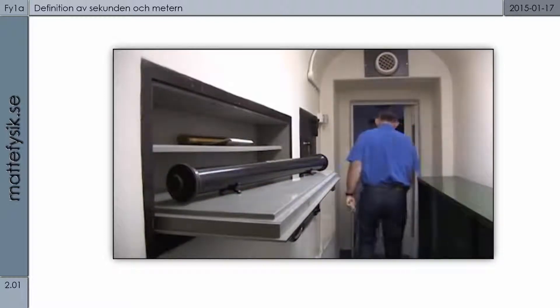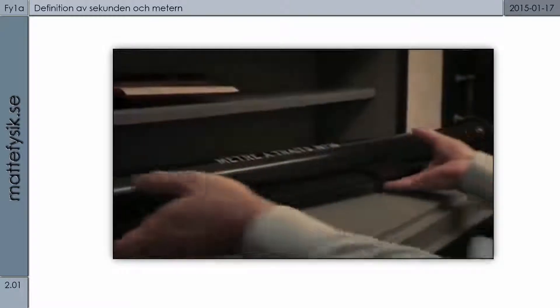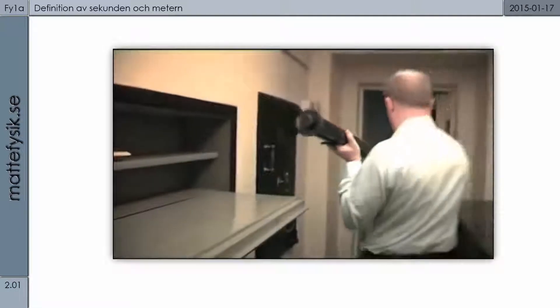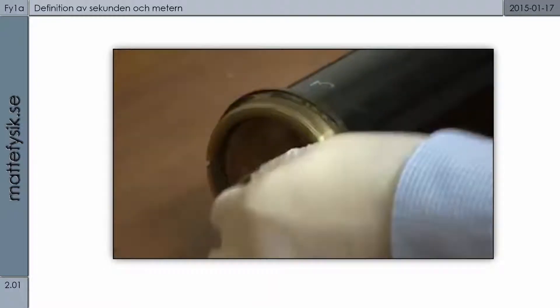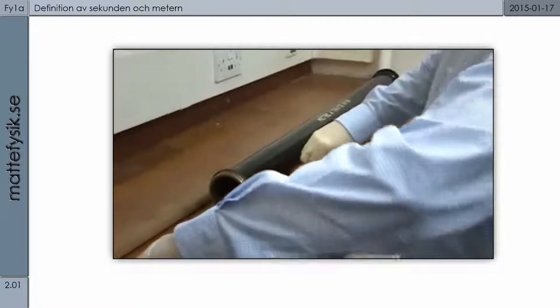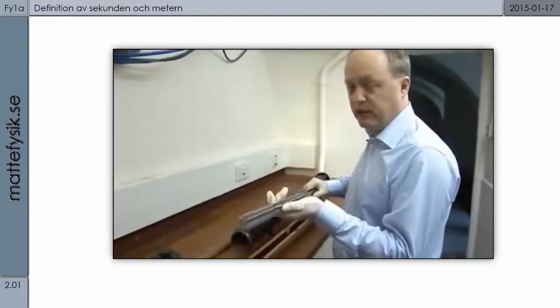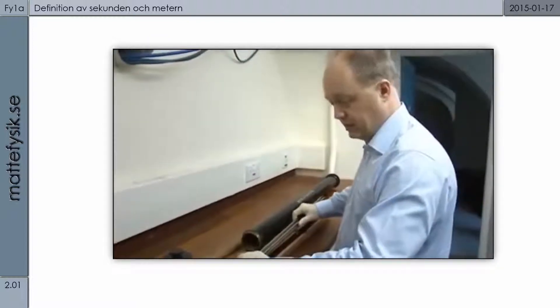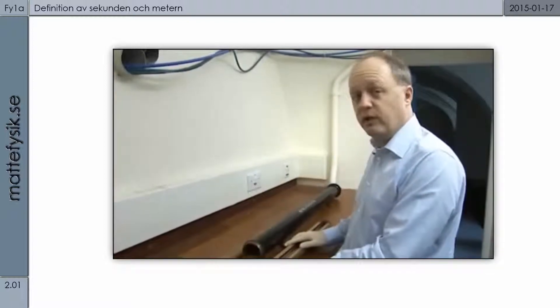The definition of the meter based upon metal bars, such as this one, which we have here, was in place for over half a century. And during that time, metal bars, such as this one, which is the official UK copy of the meter, were the most accurate length standards which were available at the time. Nowadays, however, artifacts such as this are really part of the archive. And the latest realization of the definition of the meter comes from things we can look at in a laboratory upstairs.